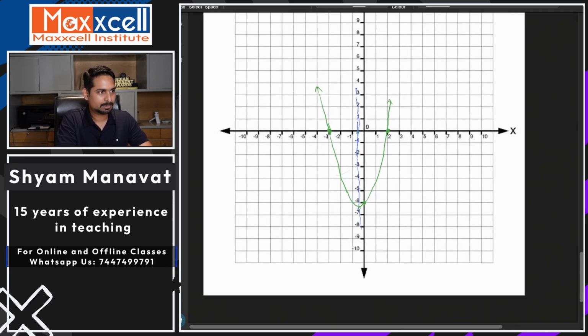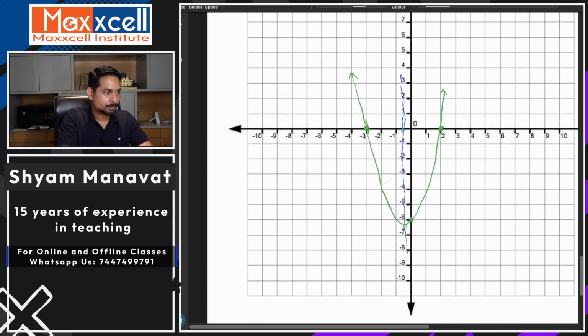Now it's important to understand this point, the vertex. We need to have the exact value of the vertex, then it will look good. So for this vertex, the x coordinate will be this midpoint. This is nothing but minus half. So for minus half, what is the value of y? That's where you will find the vertex. If you are not understanding how to plot the graph, please go through my linear equation videos once again. The axis of symmetry has to pass through the vertex. This is how it is.